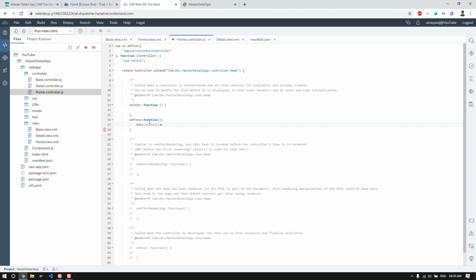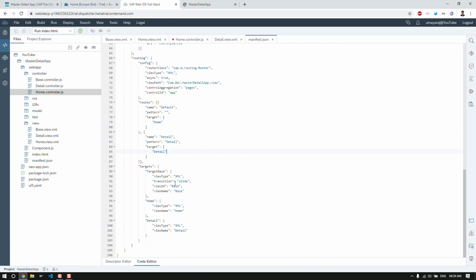So this.getOwnerComponent().getRouter().navTo and our routing name. In that manifest you can get the detail.